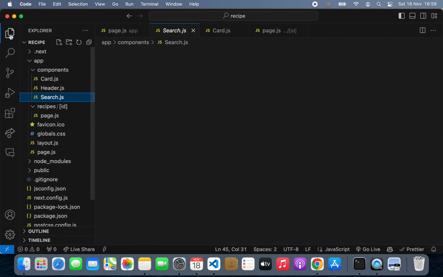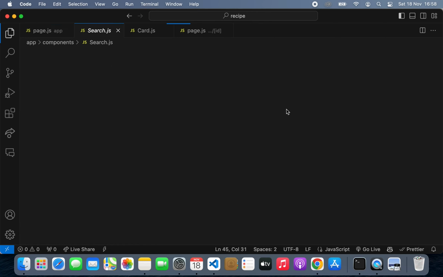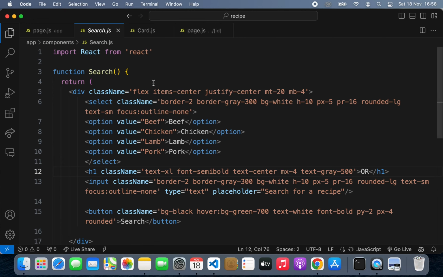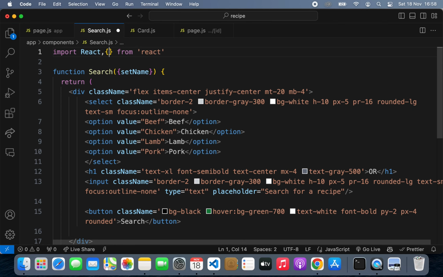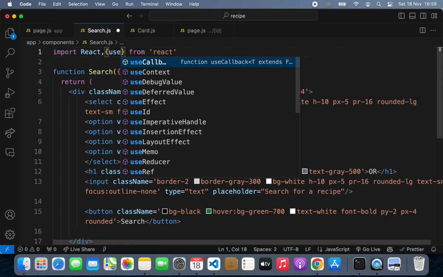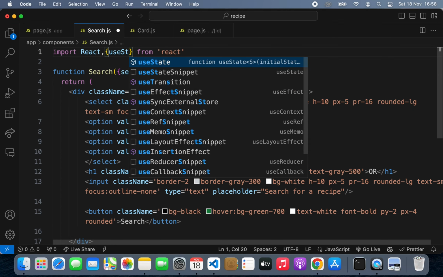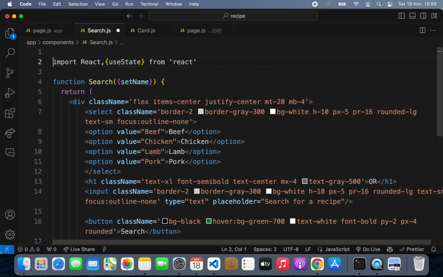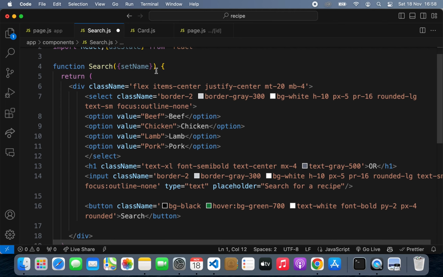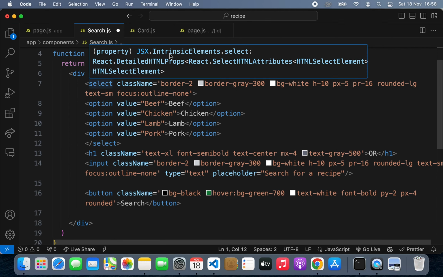Yeah, so here, sorry, I'm just going to go a bit fast, but then I'll explain everything. So here on search, we're destructuring the search. Here we're importing use state, not use effect. I don't think for this we need use effect. And then here we're going to say use client. So remember, whenever you're using state, you're going to be using client.